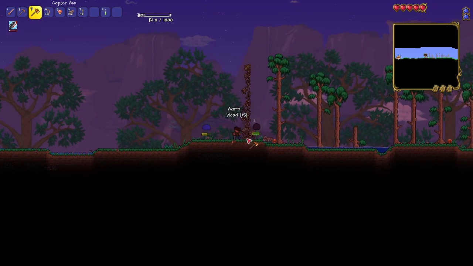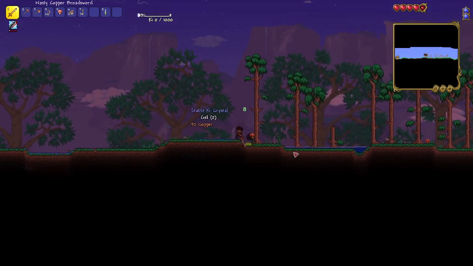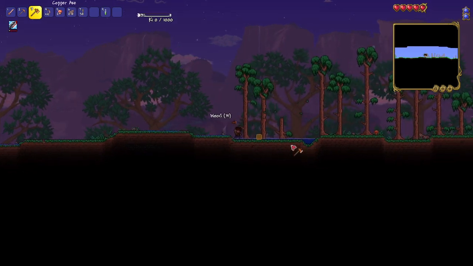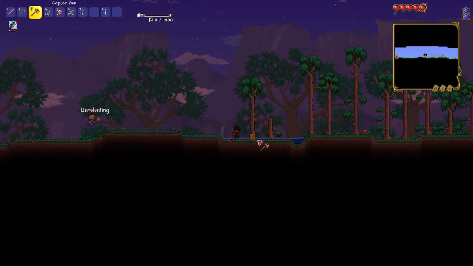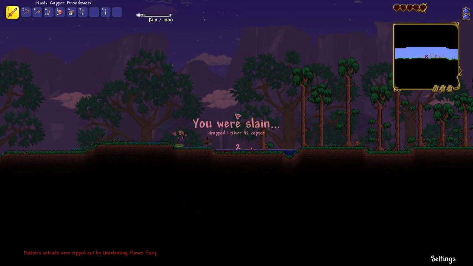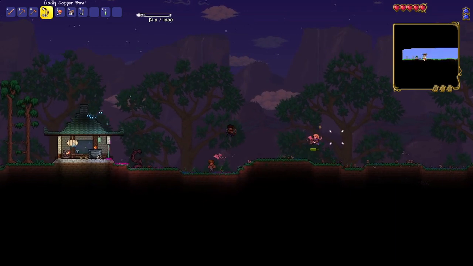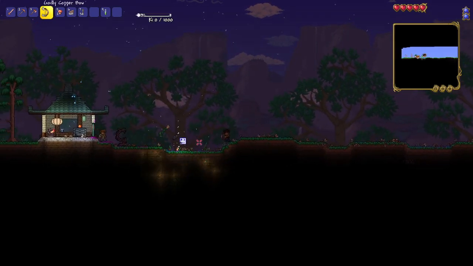I think that's the Terraria overhaul mod music. I got chi crystals. Unrelenting. You're already unrelenting. This is bullshit. This is fucking bullshit. Flower fairy. Fuck off. Fucking flower fairy asshole. What are you?